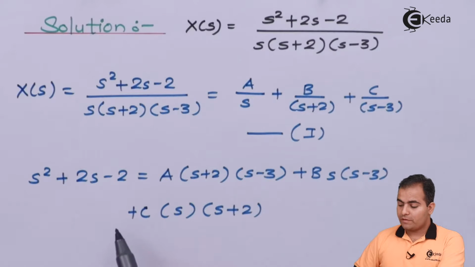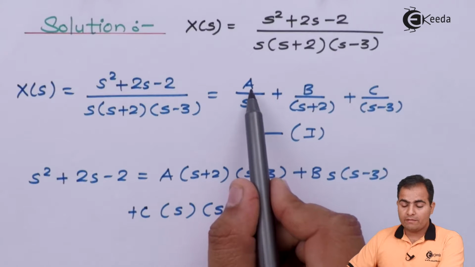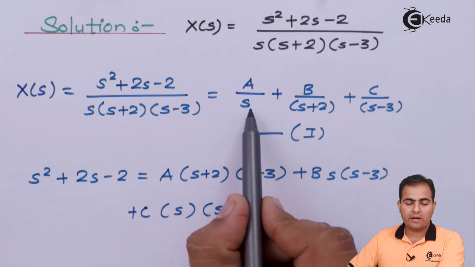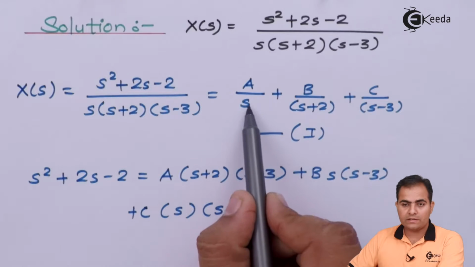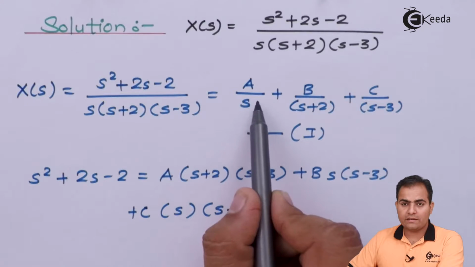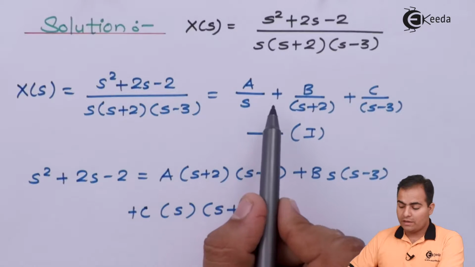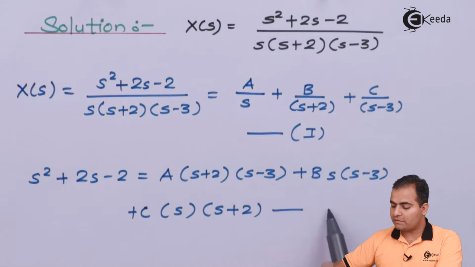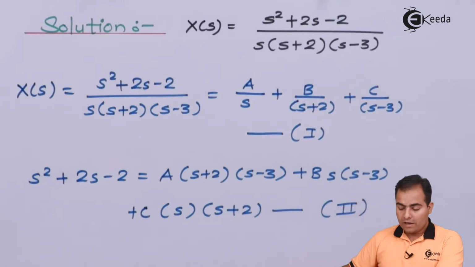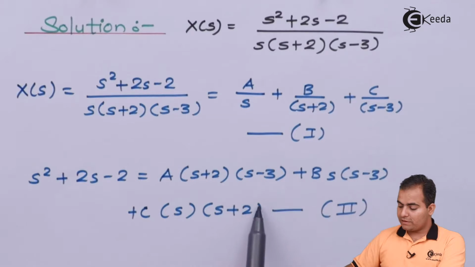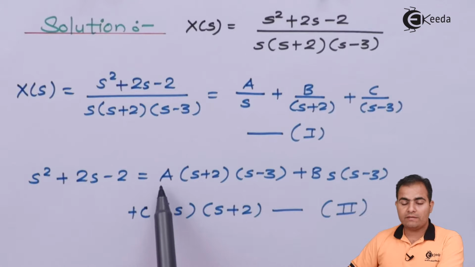Whenever we want to find out a variable value, let's say I have to calculate the value of a, then look at which value of s is placed in the denominator. Just equate this s with 0, so the s value is 0. Now substitute s equal to 0 in this equation, let's say my equation number 2. After substituting, this part will become 0 and this part will become 0. Only you will get the value of a.